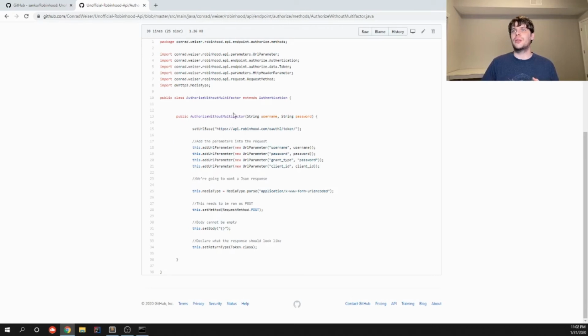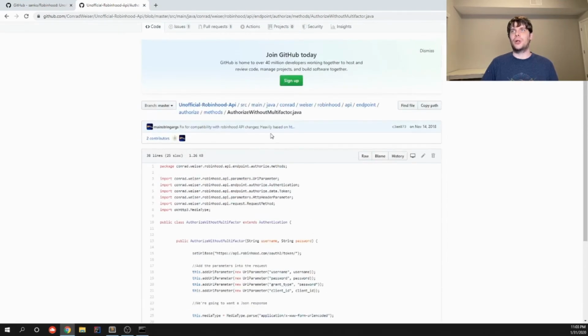So you'd have to not only know username and password, but also that digit sequence. In this case, it does not use that. It just uses username, password, and this is that special client ID field we just looked at. And then the grant type is password. We're authenticating by using a password. It sets up the type as post. The media type is basically if it came from an HTML web form. So that's the type going in, and then it returns back a token.